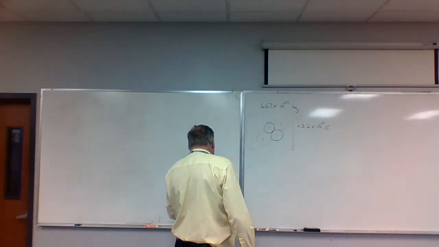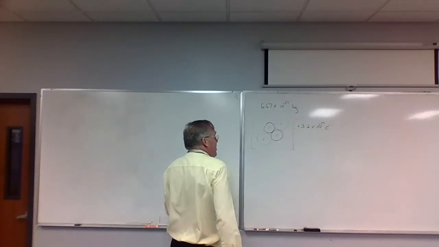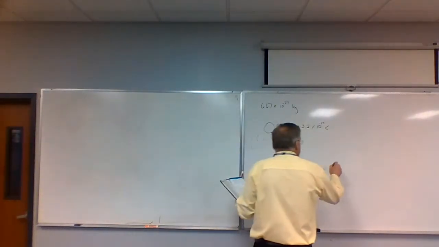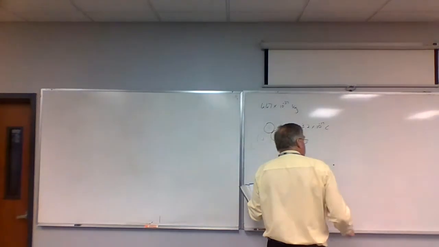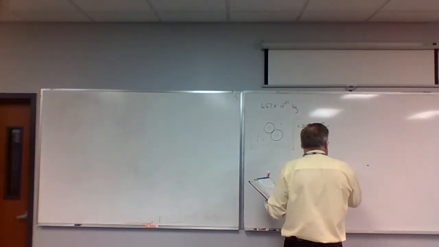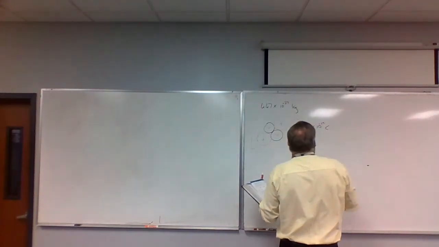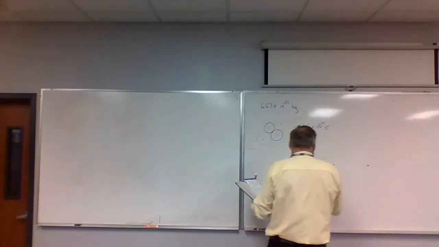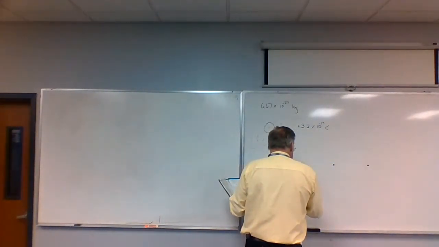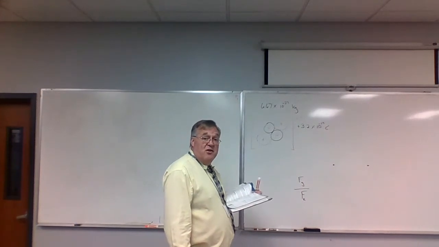What is the ratio of the electrostatic force to the gravitational force between two alpha particles? All right, so that's a detail of an alpha particle. Now, we're going to drop it down to a particle. There's a particle, and there's a particle. And this is an alpha particle. These are alpha particles. All right? They have a mass of that and a charge of that. So what is F sub G divided by F sub electrostatic force? What's that equal to is what we're being asked to solve for.